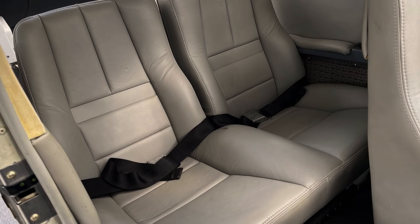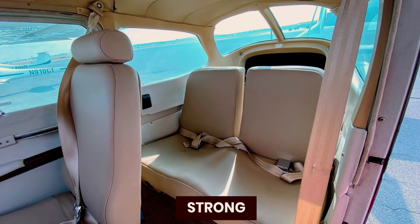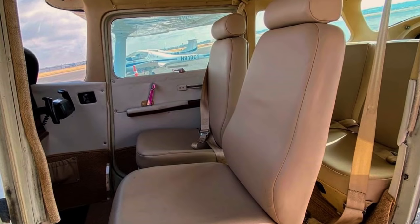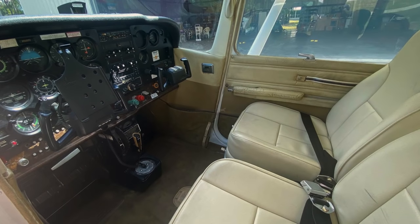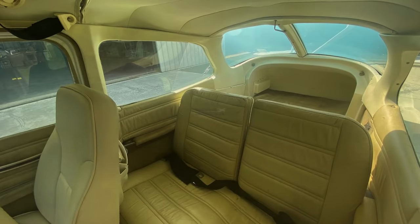Another significant improvement is the quality of the seats. Seat tracks and restraints on older 172s felt somewhat skimpy and uncomfortable after just a few hours. The new seats are extremely strong, solid-feeling, nicely adjustable, and durable. The seat belts attach with a single snap and feature built-in airbags. One of the great strengths of the 172's interior is its comfort. While its dimensions aren't generous, for all but the longest or widest of pilots and passengers, it is comfortable. For sightseers, the back seat of a Skyhawk is one of the best places to be, with added rear visibility from the Omnivision.